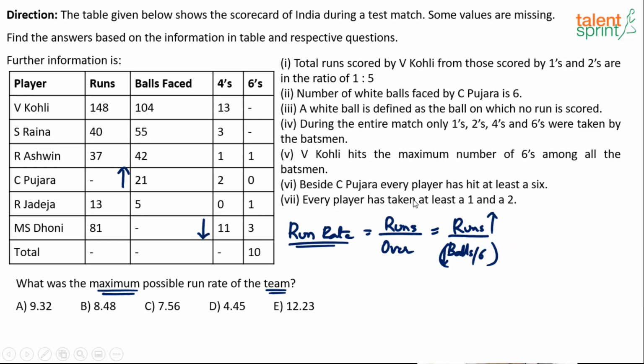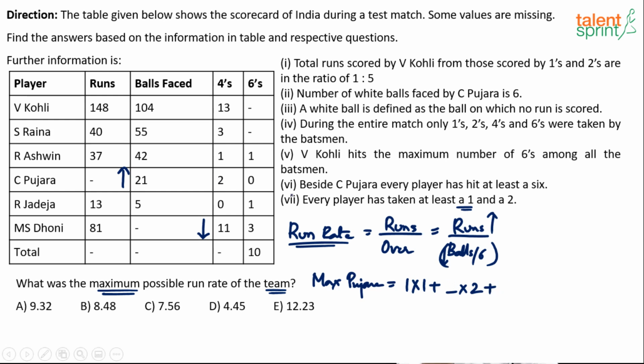Now, what is the maximum score for Pujara? Simple. 21 balls he has faced. Right, so maximum for Pujara, what will I do? See, he has faced 21 balls, right? Minimum one single every person has to take. So I'll say he has spent one ball in taking a single run, and the remaining balls in taking 2 runs. I don't know how many balls are remaining, we'll come to that. Plus, no threes anyway.